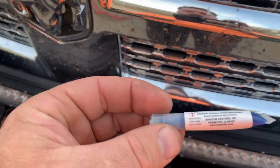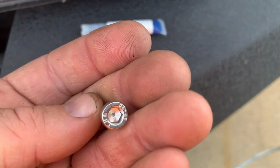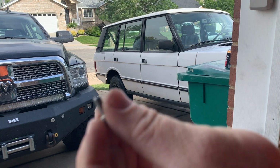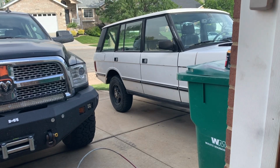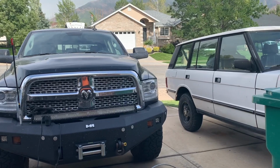Un momento. Alright, so here's what I've got. I got some blue Loctite I'm going to put on this. And then I found I have this stainless steel Allen head bolt that'll fit pretty good in there, so we'll do that. So let's take and put a little bit of juice on there, and then we'll install it. Alright. Here we go. Put a little dab of this on there. Now we'll just walk over there and start threading our rope in.